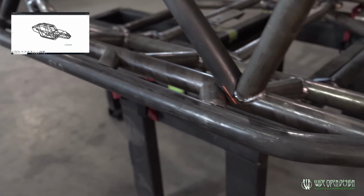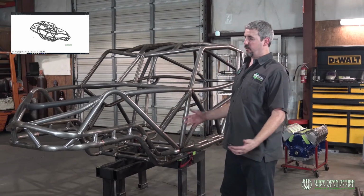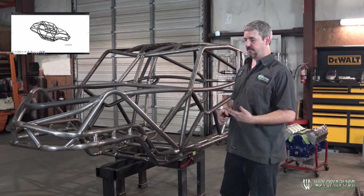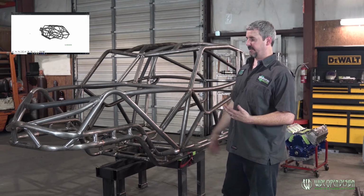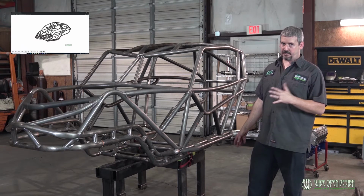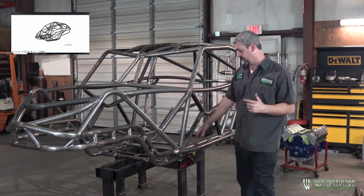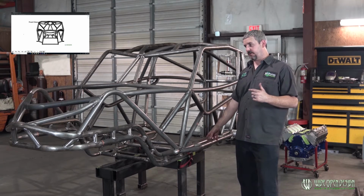It has 188 wall tubing in the lower frame rail rocker area to really hold up long term and give your links somewhere good to attach to, and it also gives you longevity over bottoming out and stuff like that. We've got plenty of up travel built into the frame, where you can have an axle underneath it with all the up travel that you need. The rockers and Nerf bars and stuff are all 188 wall tubing.